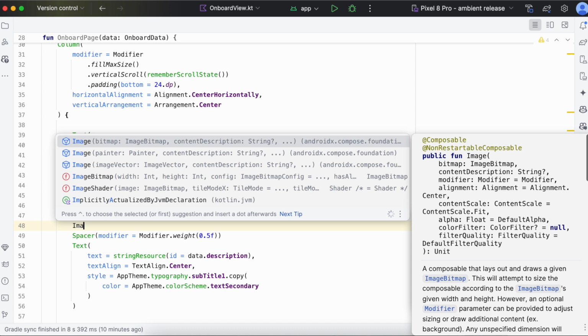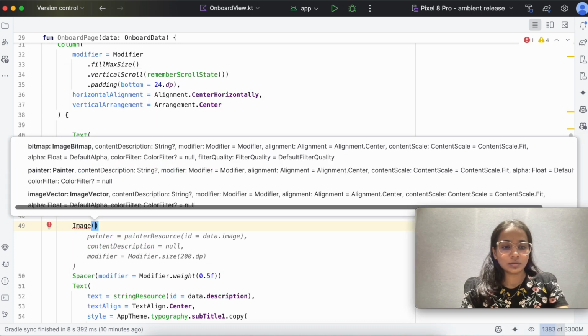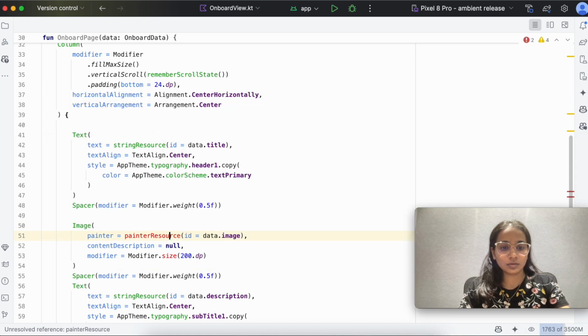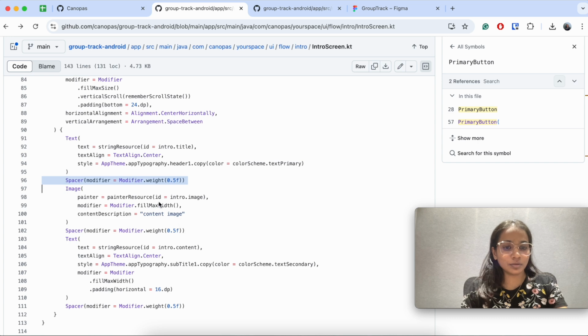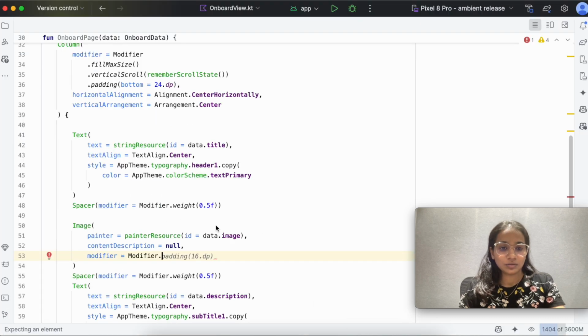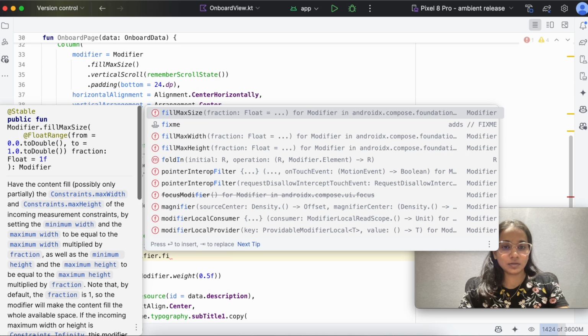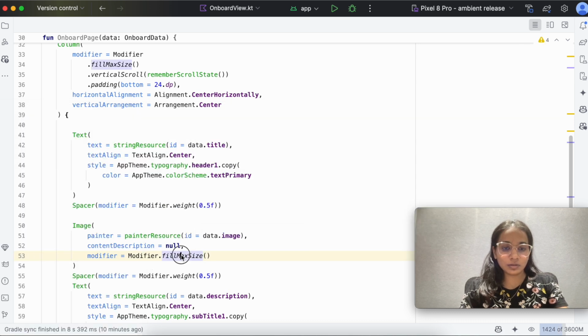Let's define the image. We might have some aspect ratio. Oh, it's fill max width. So let's give it fill max width.